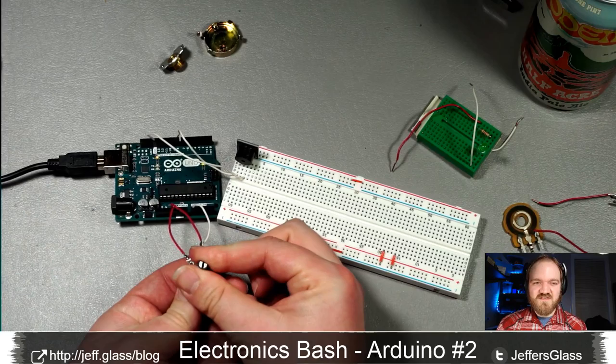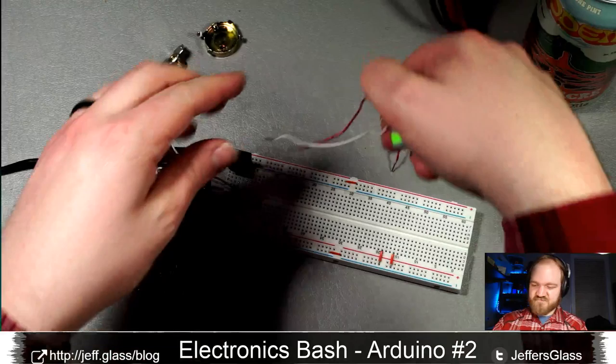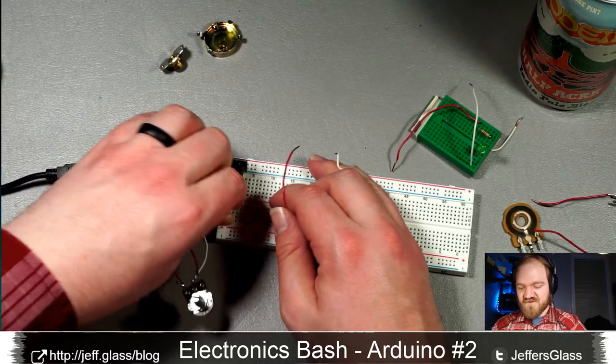Put your switch in line with the buzzer as a mute switch? I certainly could. Right? We'll detach that. That's the beauty of doing these things on a breadboard, it's super, super easy to make wiring changes.